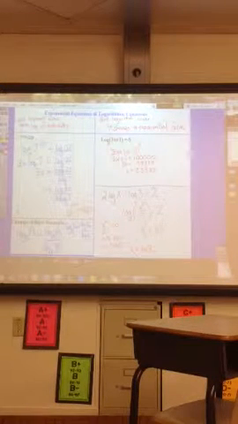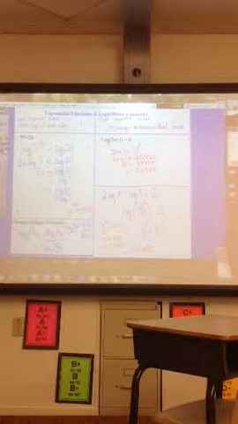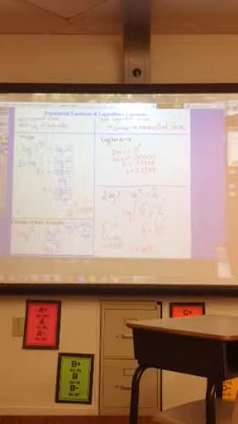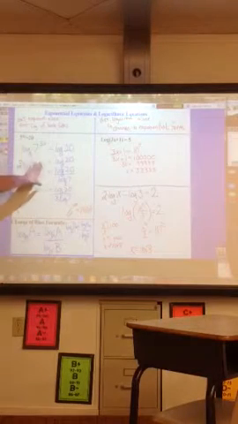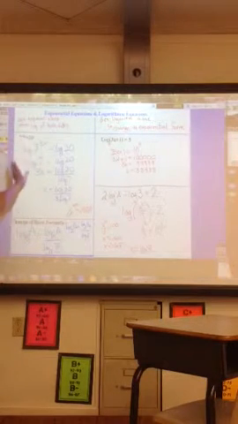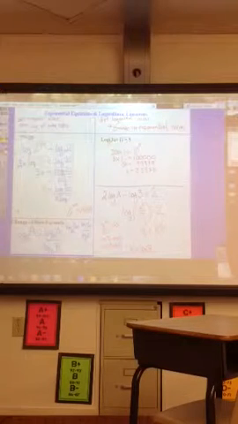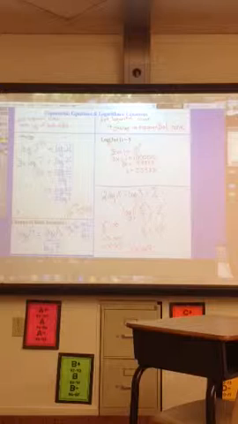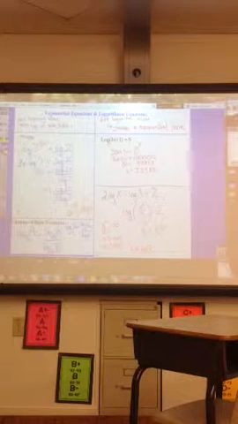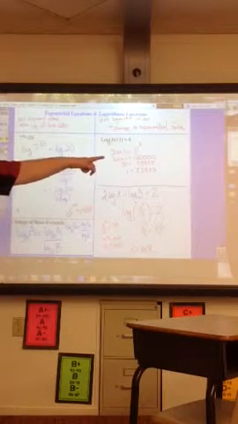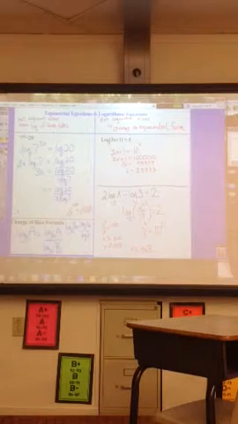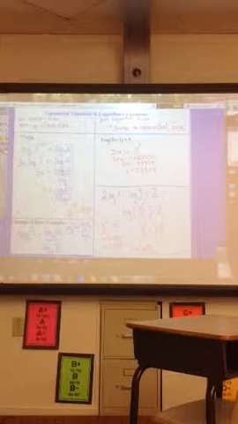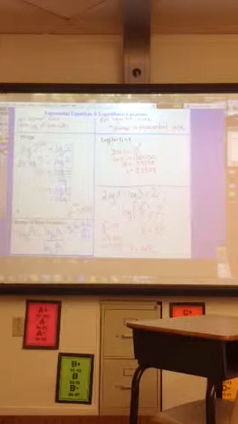If you'll go to your book, in the first group, 1 through 12, you are asked to solve exponential functions. Get the exponent alone, take the log of both sides. And it says round to 10 thousandths. 10 thousandths is 4 decimal places. 13 through 16, you are doing the same thing, except you're solving using your graphing calculator. 25 through 32, use the change of base formula to evaluate each expression.